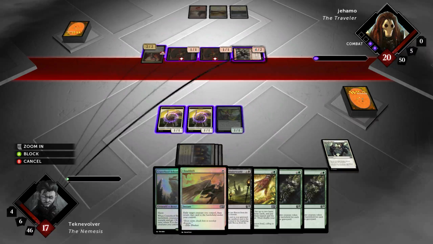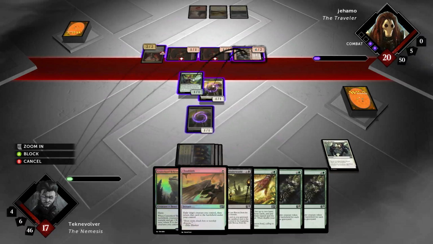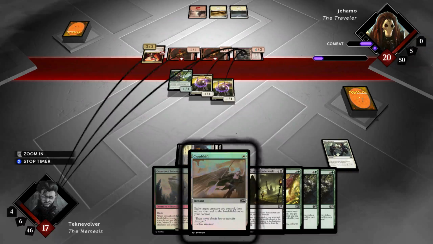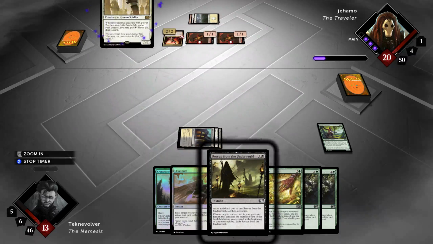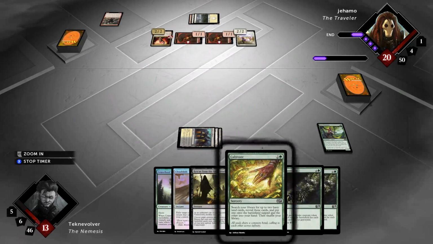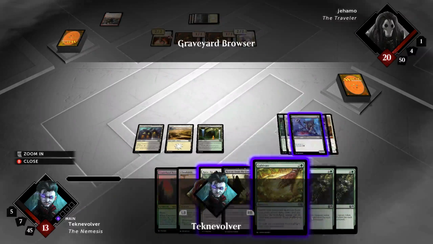I'm going to triple block this Rabblemaster. It's really unfortunate, because that Shock would have messed me up. Mentor of the Meek's not good. That's not good for me.